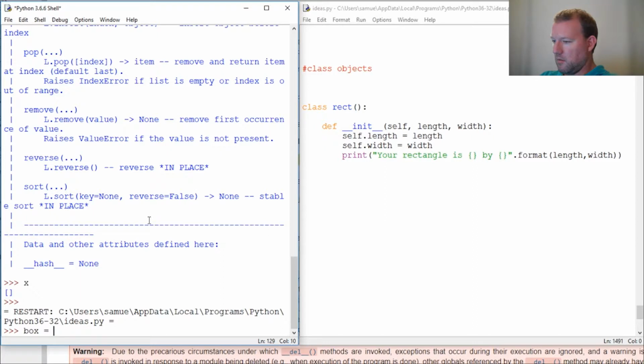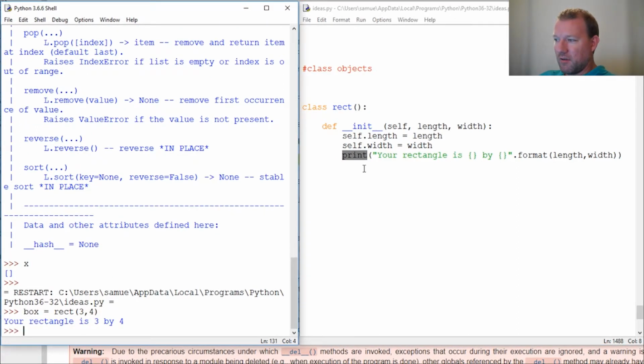Now, box equals. This is the same thing as self, because this is our instance of this type of object, this class of object. Then we call the class, and lo and behold, Python goes, hey, I know this class, it takes in a length and a width. So we give it 3 by 4. The way Python works is this object is about to be created, right? So it comes in here, uses the init function, and does everything inside this method. And then it's going to run this too. I put this here so you can see that it's doing something, because with all the other methods, depending on what type we create, we have to give specific direction.